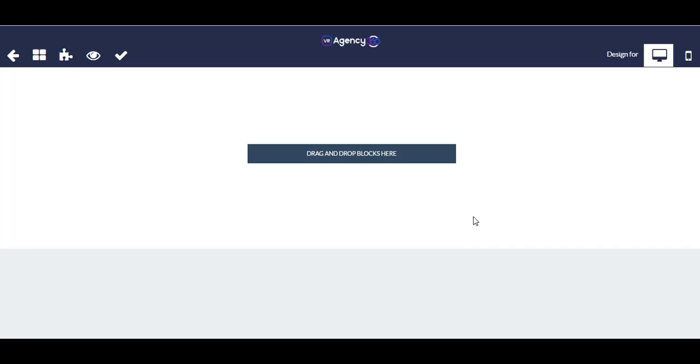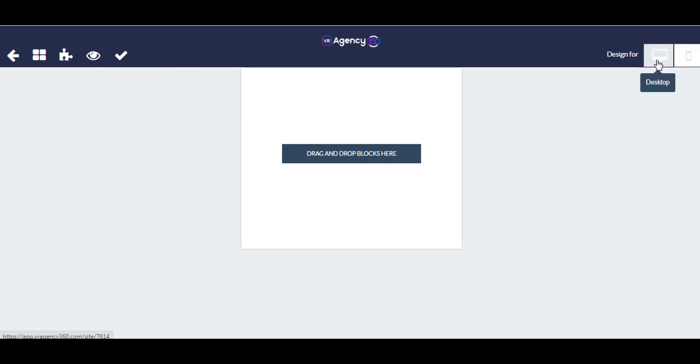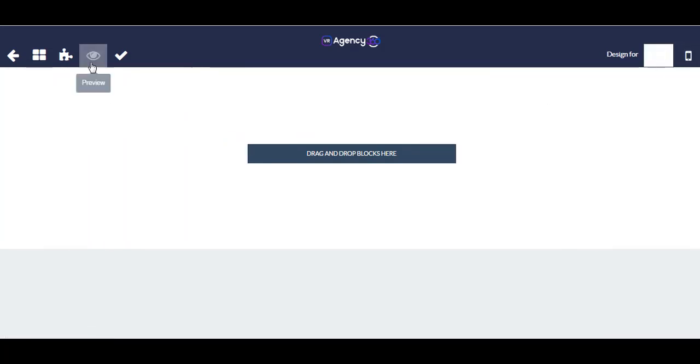So it all starts with your design flow. Here you can see your design blocks layout, where you can drag and drop blocks you want to set up, and you can preview your design as a desktop view or as a mobile view, how it will look. Coming to desktop view, you can also preview, and you can also save using this icon. You can also get to see from scratch blocks you can build, and you can also see templates.